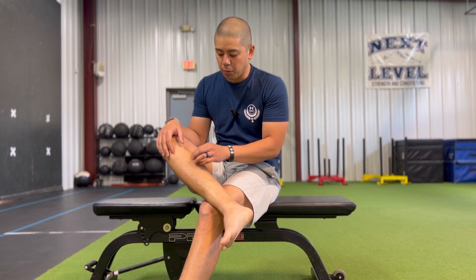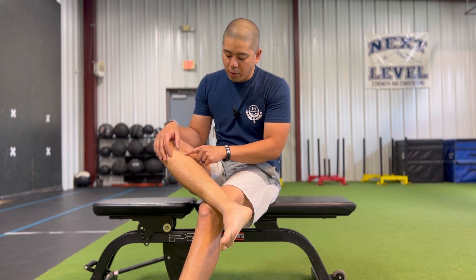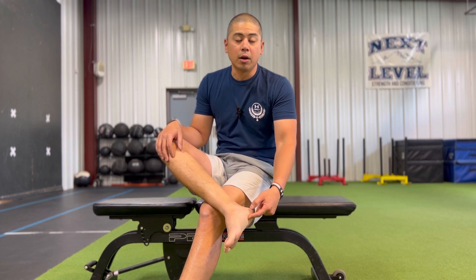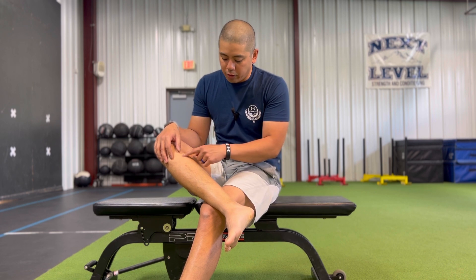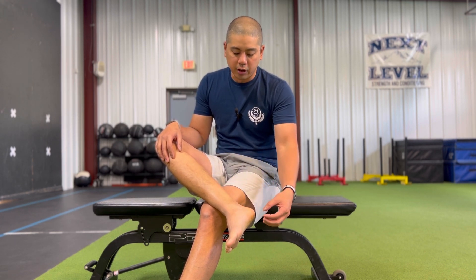And then lastly, there's a small muscle called your posterior tibialis, which runs along the inside part of your shin bone and attaches into the bottom side of your heel. So that could be a source of why you're having some discomfort as well. Additionally, there's a nerve that runs alongside that muscle too. So if that nerve is irritated or sensitive, it can continue to contribute to more discomfort in the bottom side of your foot. So those three things to look at are your big toe, your ankle, and the inside part of your shin bone. If any of those areas are irritated or sensitive, it could be causing your symptoms in the bottom of your foot.